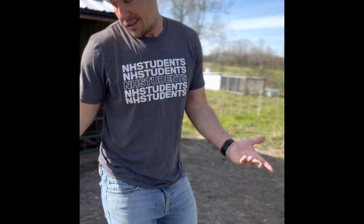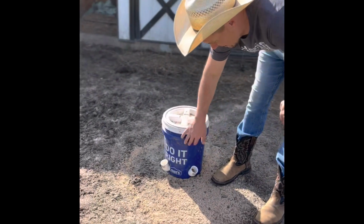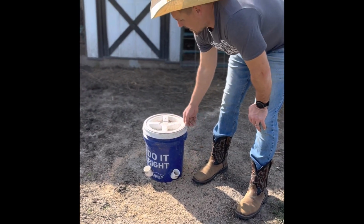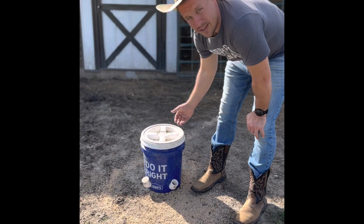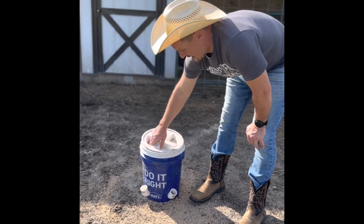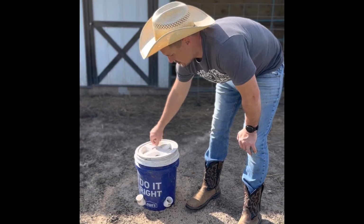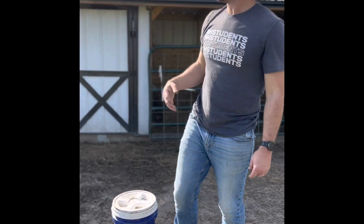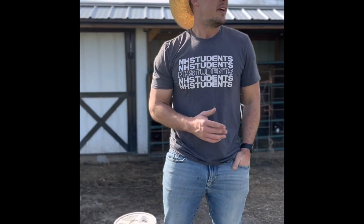The easiest thing that we did was we took a bucket like this, drilled some holes in the side, put some PVC elbows in there, and then we can just feed it and keep it so this thing stays full a lot of the time, and just recap it whenever we need to. So it's been a pretty easy process for us, and we really enjoy the chickens from a purpose standpoint.